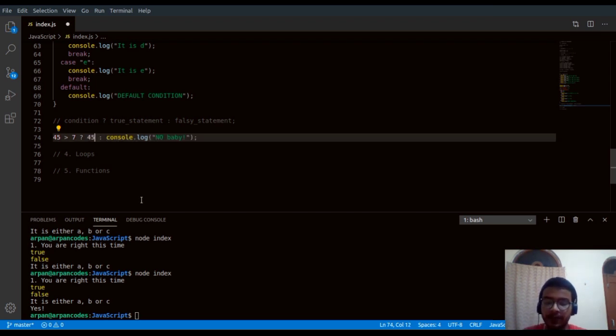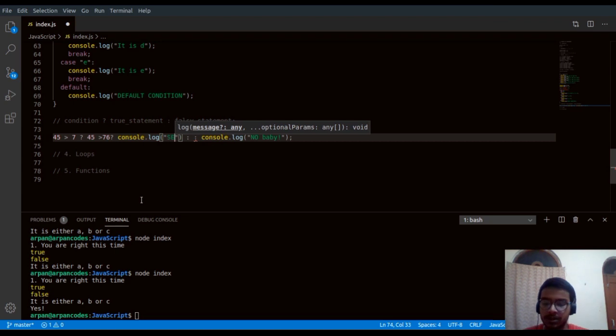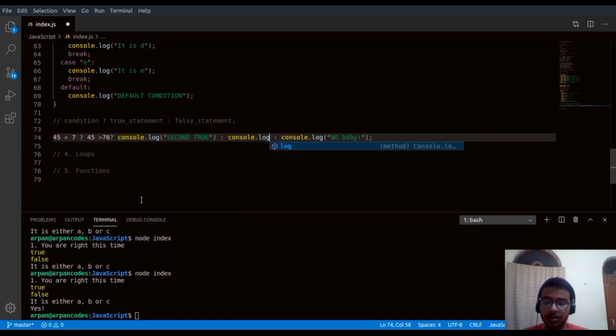If 45 is greater than or equal to 45, let's make it false this time, 76 question mark, then it will do console.log second true, console.log second false.